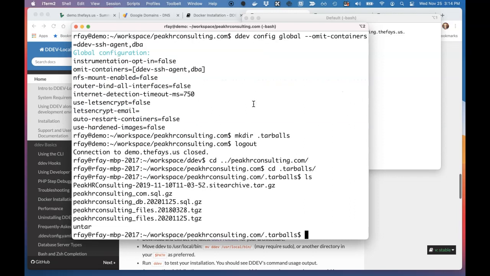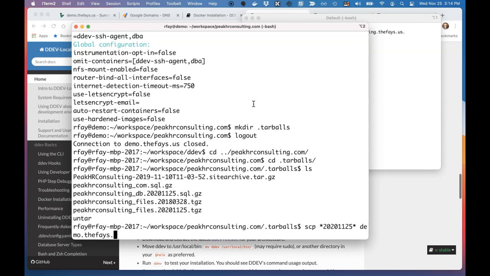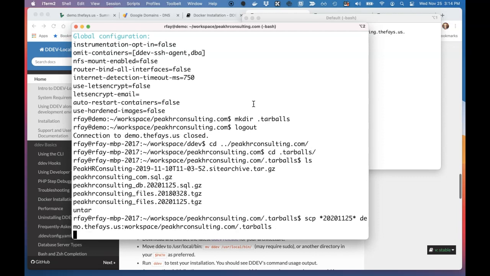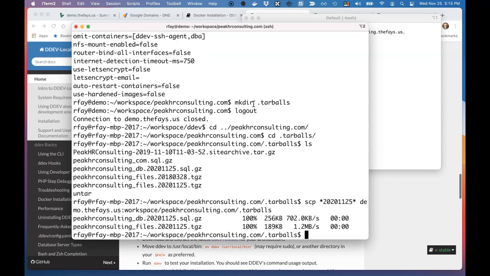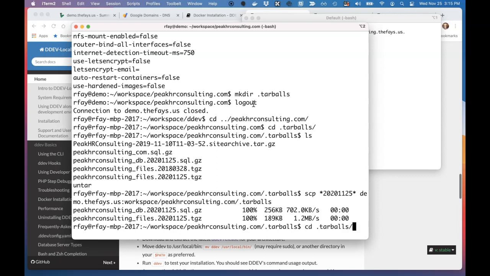I have these files and database downloads, and I'm going to scp star 201125 star to demo.thephase.us workspace peakhrconsulting.com tarballs. So there, I've got those up there, so I'll just SSH in again.